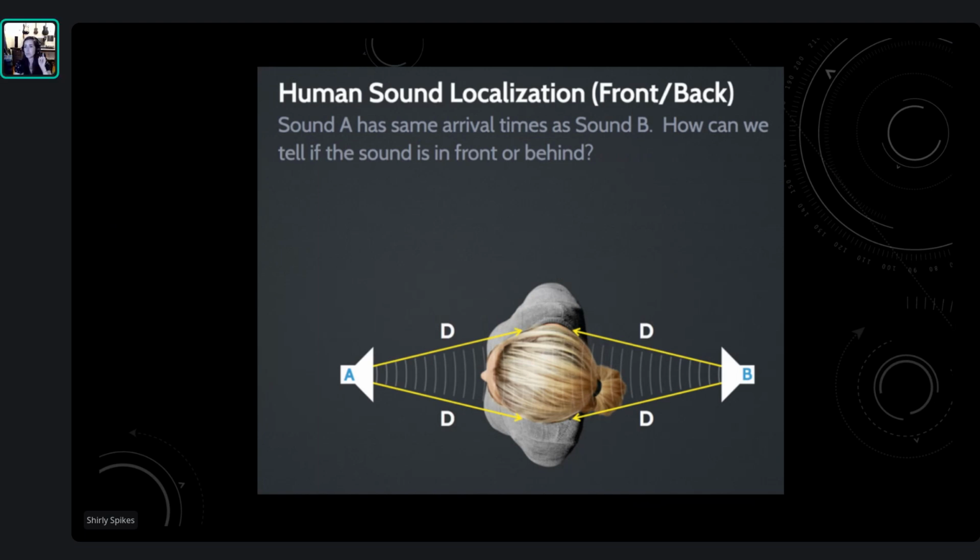The reason is that our ears are shaped in a certain way that allows us to understand that when a sound is coming from the back, some of the frequencies are filtered. Many times when we hear a sound from behind and we're not sure, we do something very quickly with our head. Most of you won't even notice it, but we turn our head left and right a couple of times, and then we can notice if the sound is coming from behind you.